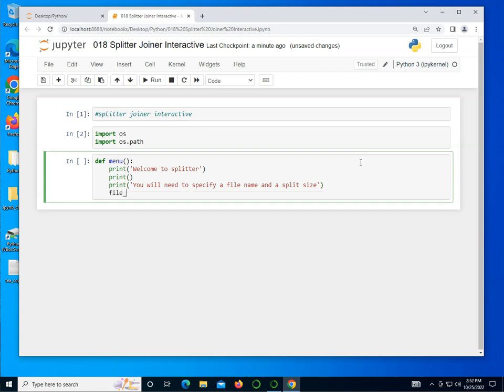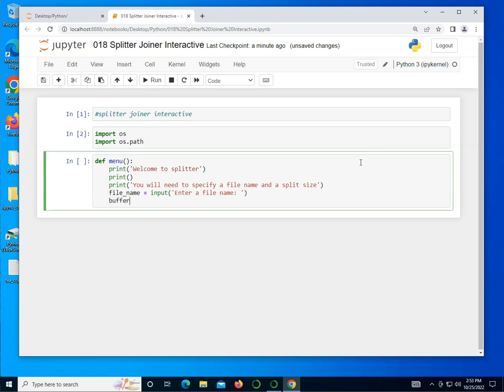So I'm going to let the file name be a variable and input, enter a file name. Now the assumption here is that the file is in the same directory as this program. We're not making it too hard for ourselves. Let's create a buffer size, and this is going to be the integer of input.